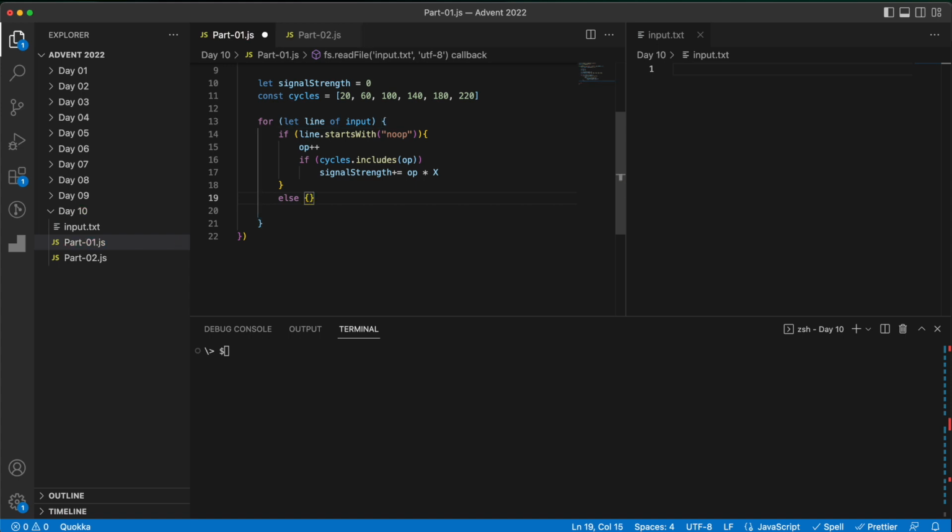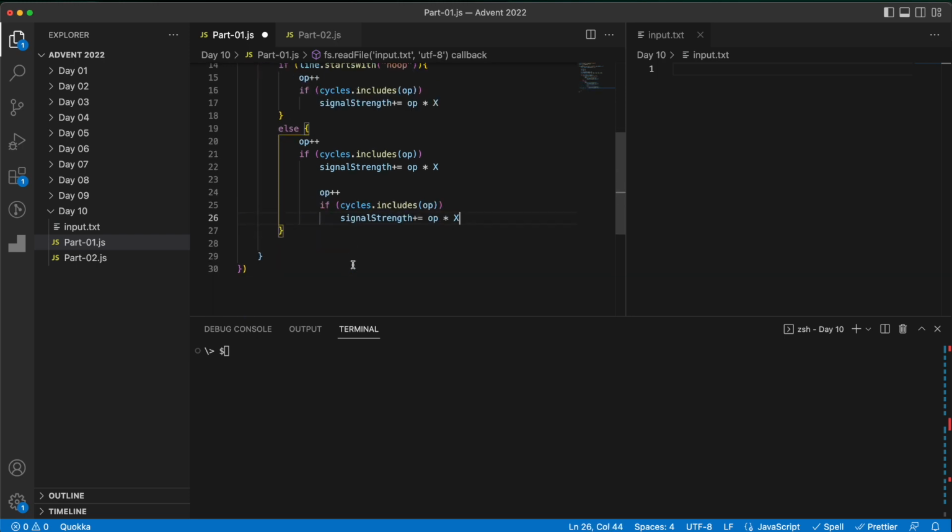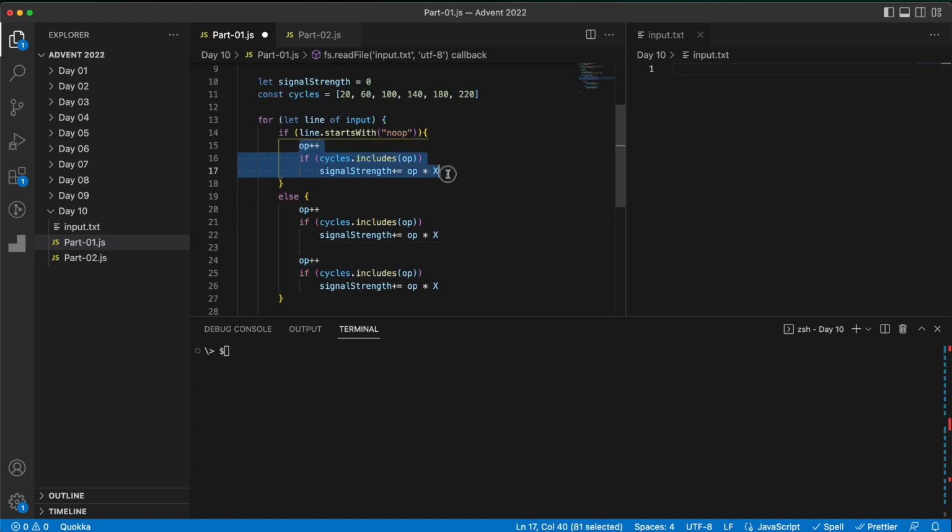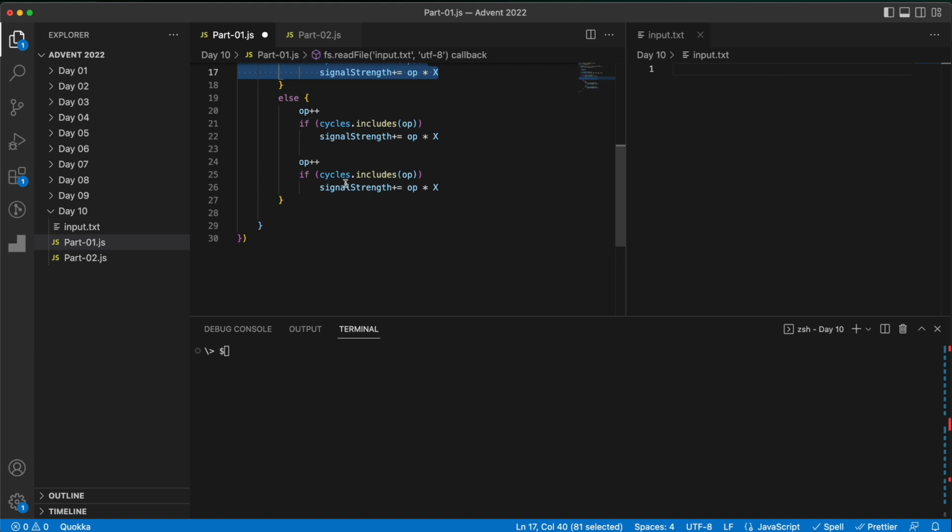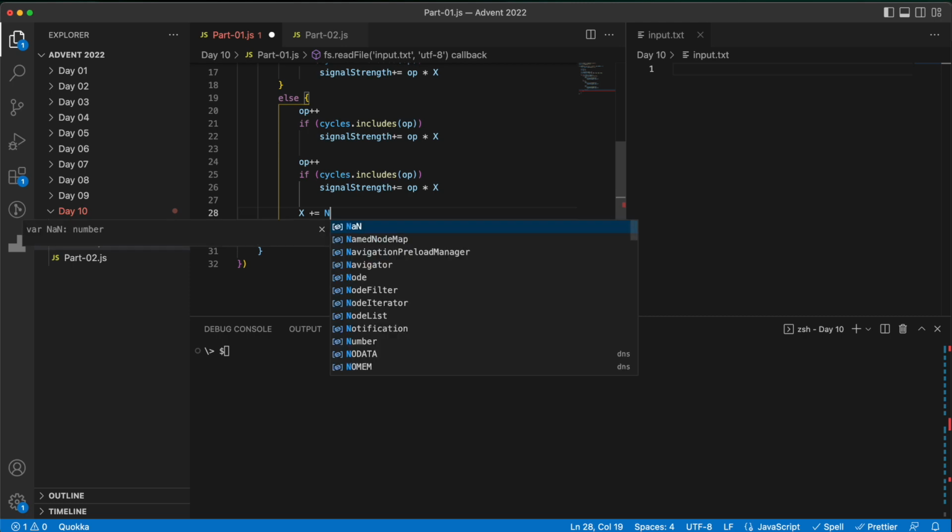Thankfully we have two instructions, so we shouldn't bother with writing another if. If we are in addx, we need to wait 2 cycles, so 2 of these operations. These could very well go into a function because we are repeating one thing 3 times, but that's fine here. And then in the end, x should be updated because 2 cycles have passed.